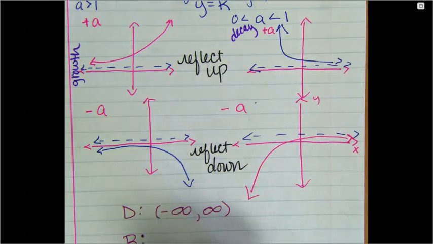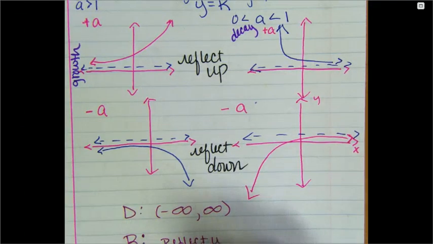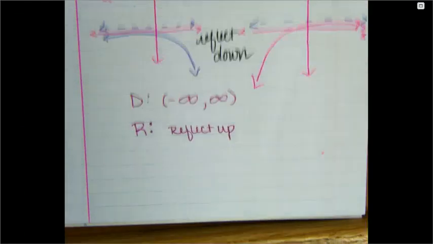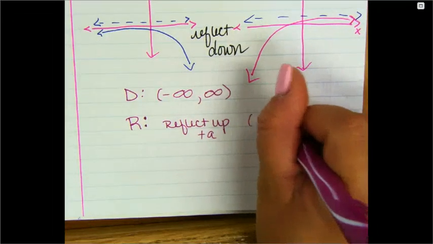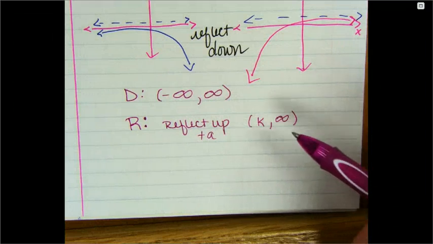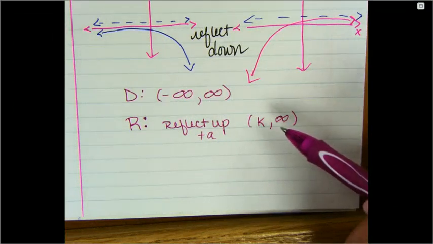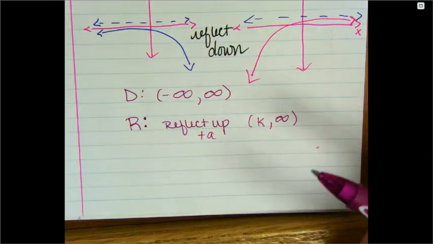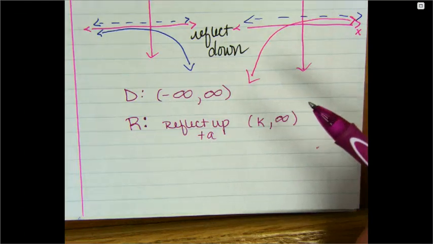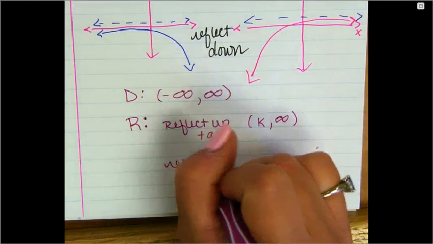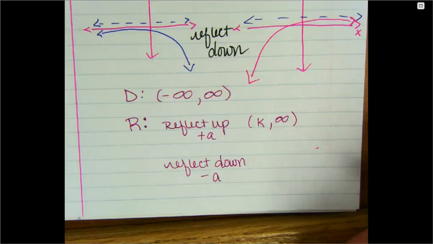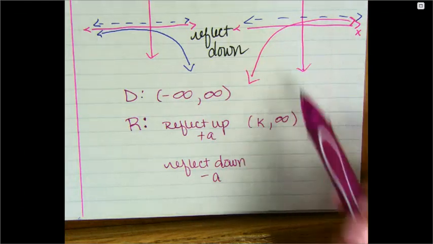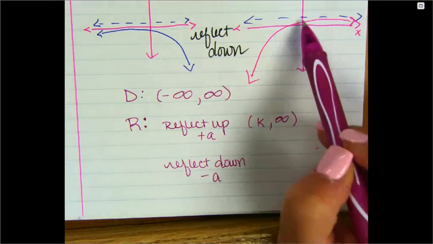So we're going to do 2. If we're going to have reflect up, when you reflect up, your range, so positive A, is k to infinity. Notice it's in parentheses. Your k is not a bracket. Why do you think it's not a bracket? Because it doesn't touch it, so you're not getting there. You're approaching it just like infinity, right? You can't really get there. Same thing. You're not touching it. And then reflect down. So negative A. What do you think that's going to be? If you're coming like this one. Negative infinity to 2? Good.